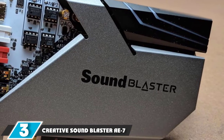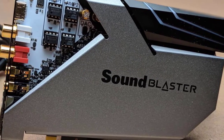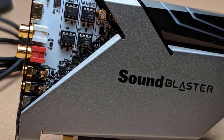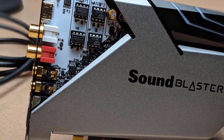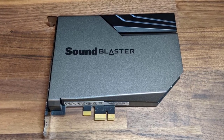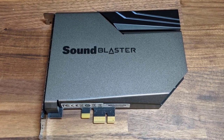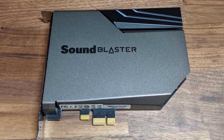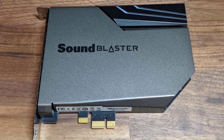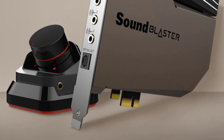The number 3 position is held by the Creative Sound Blaster AE7. What do you get when you take the Sound Blaster AE5, upgrade it with slightly better internals, and remove the RGB lighting? You get the slightly more mature-looking Creative Sound Blaster AE7. The AE7 looks a lot like the AE5 but has the ESS Sabre-class 9018 DAC, which inches the SNR up to 127 decibels. It can play audio at up to 32-bit 384 kHz and has independent amplifiers for the left and right channels. You can connect studio-grade headphones up to 600 ohms to this sound card.